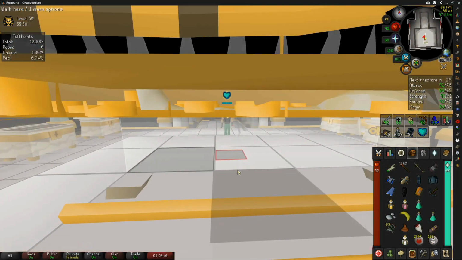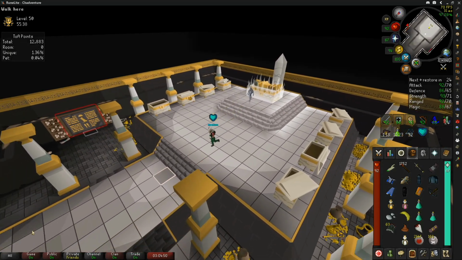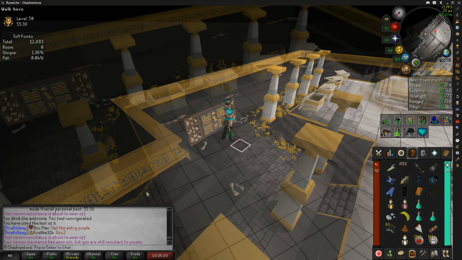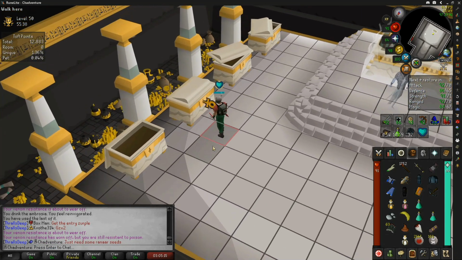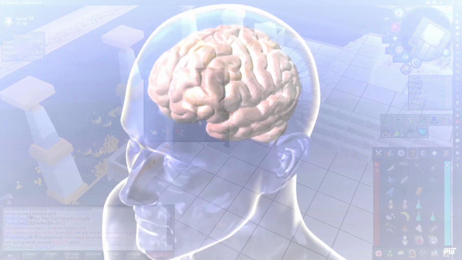Any milkers? Oh, always white. That's alright. Let's check the board real quick. Almost 7k dealt, almost 1k taken. Not bad, I'd say. Let's go check the chest. Let me just respond to the clan real quick. Let me know we need some Ranar seeds. Hey, we did get some, alright. The prophecy is true.